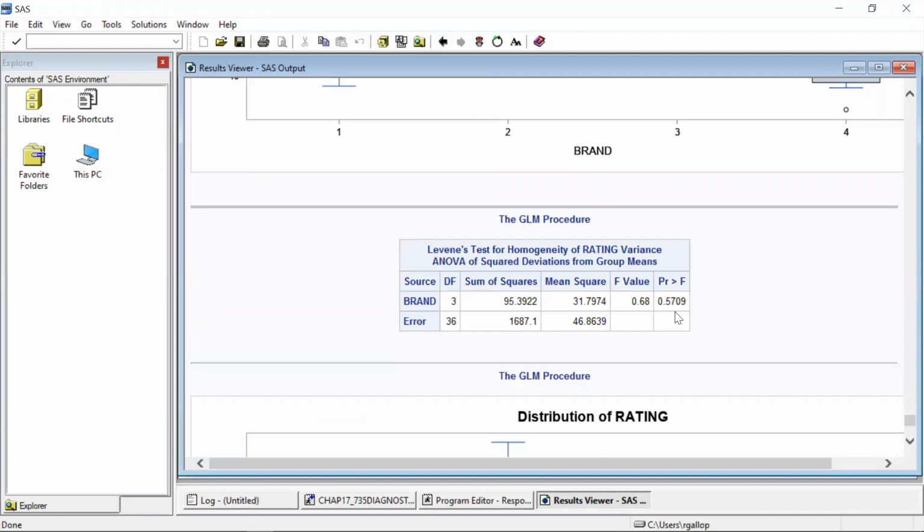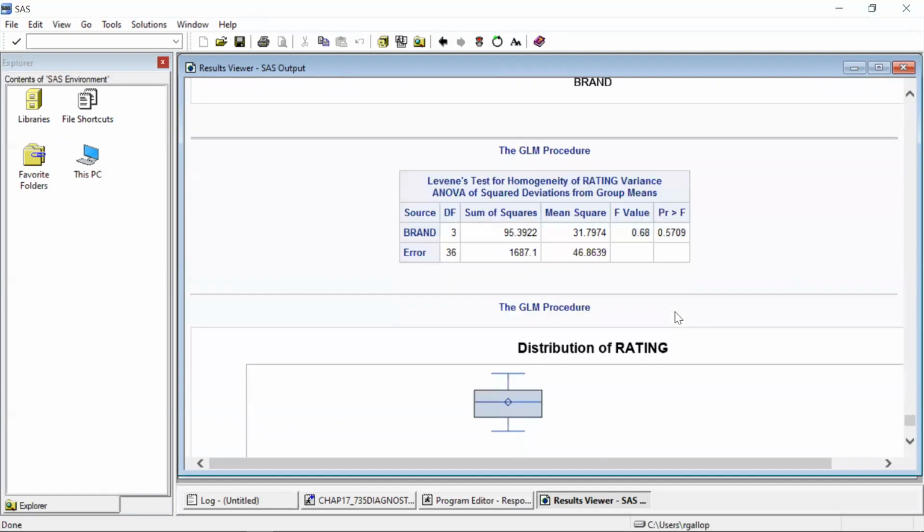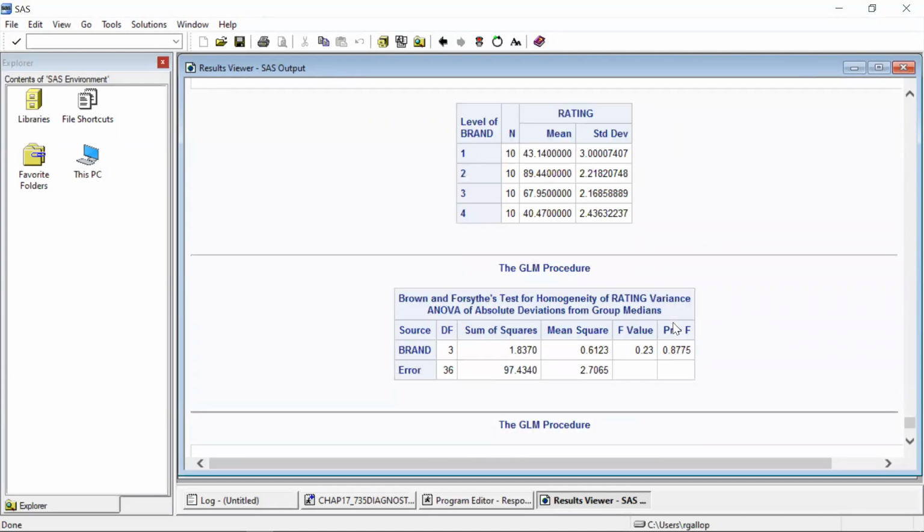So a lot of this goodness of fit, we're kind of accepting the null in a sense. Here's the output from the Brown-Forsythe. So, allowing deviations of normality, it's using group medians instead. If we have a deviation of normality, we'd either fix it with a transformation, or we get rid of it. In this case, based on available data, we do not have sufficient evidence in our data to indicate that the variances are unequal. Therefore, we'll assume the homogeneity of variance assumption is met.